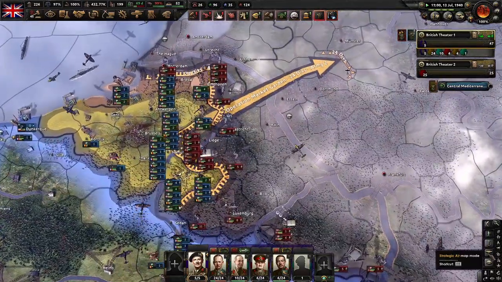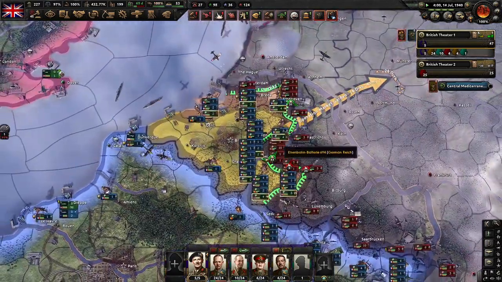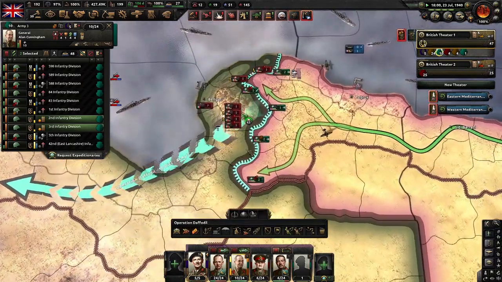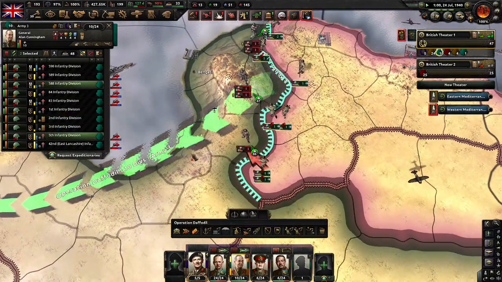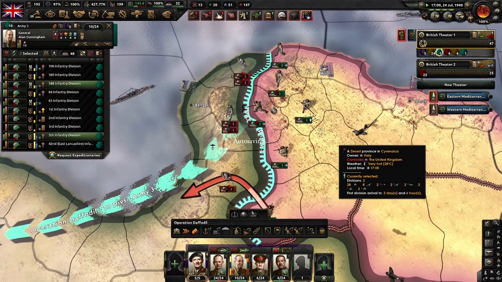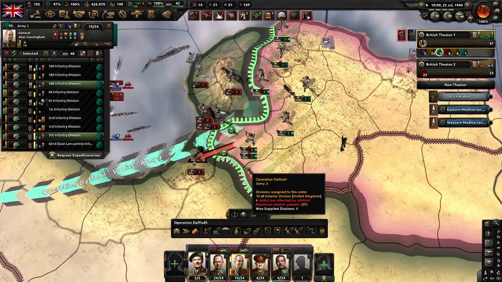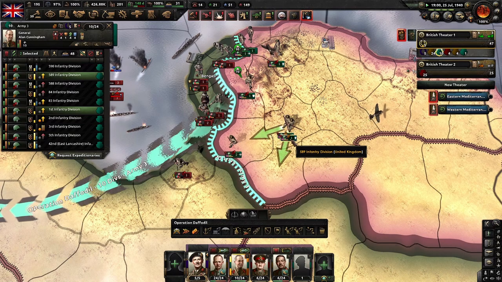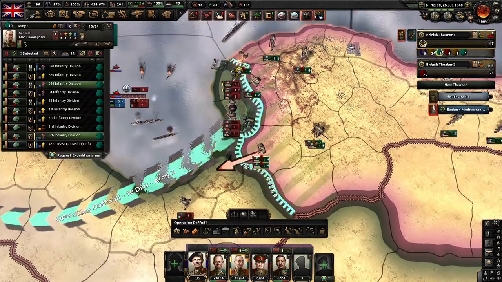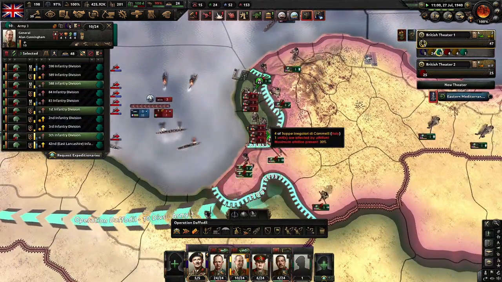And let's try to also go here for a push into Germany. Yeah, we're also pushing the Italians. I'm going to try to cut them off. Okay, so we're able to encircle those Italian divisions.